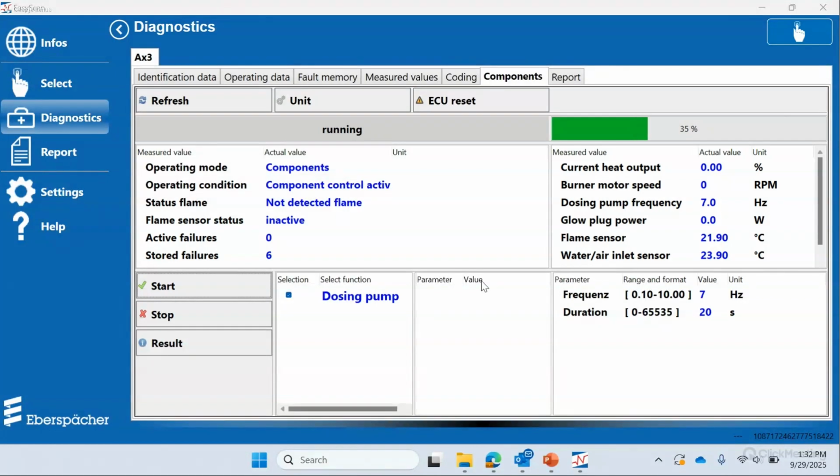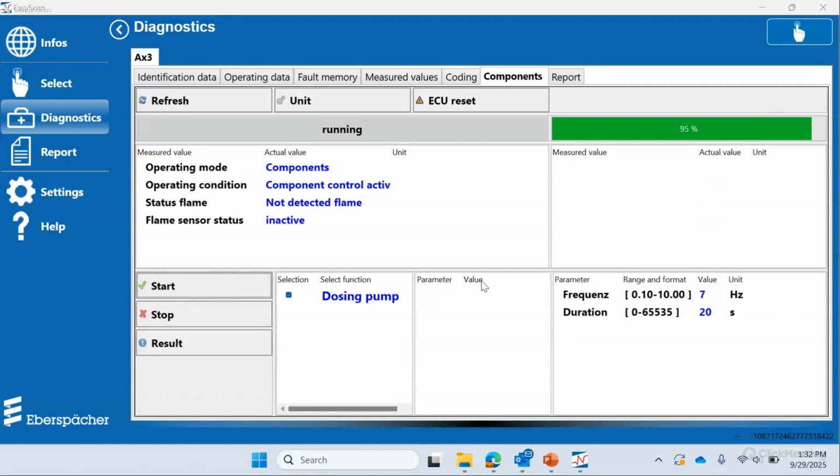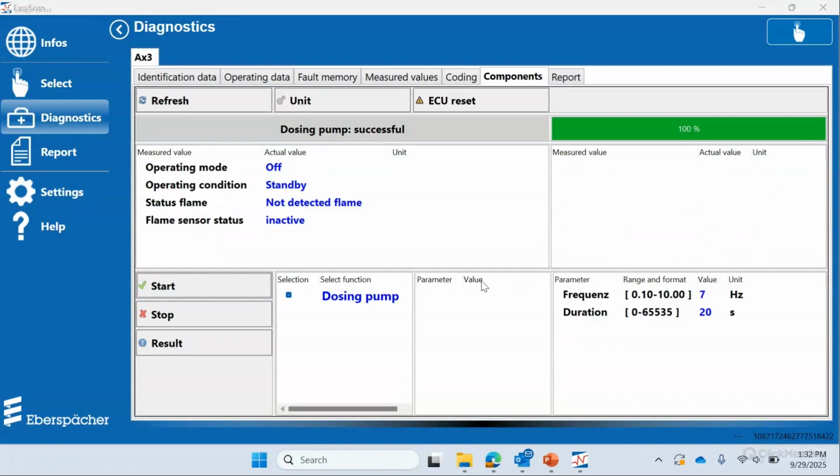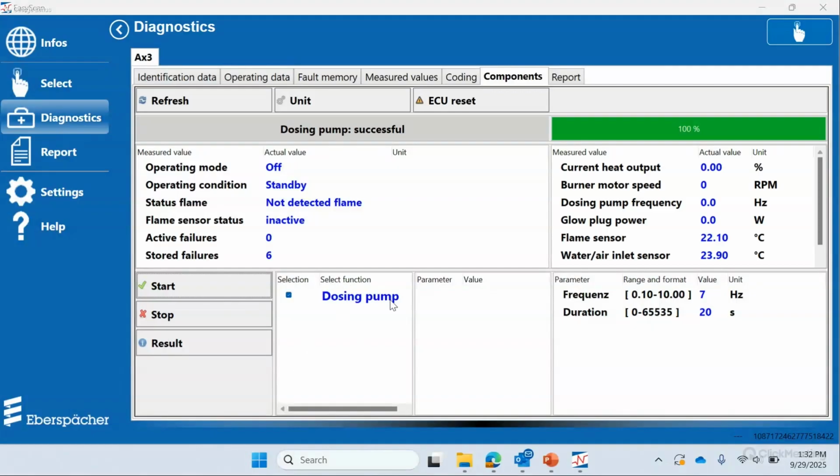This would be a good way to prime the fuel pump and the fuel lines. So for example, if you're doing a brand new installation, or you have dropped the unit for repairs, now you have fixed it, you're putting it back up, you're reconnecting the fuel lines, there is air in the lines, you want to prime it, this would be a good way to prime it.